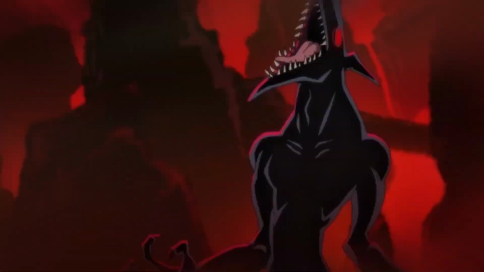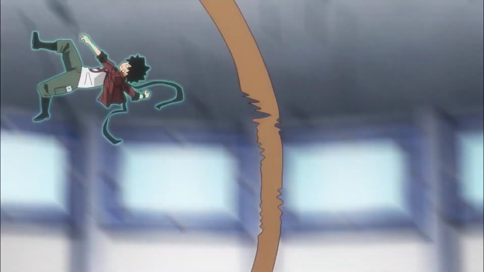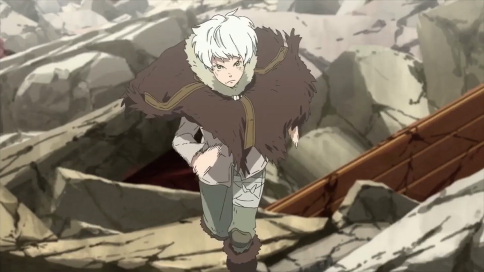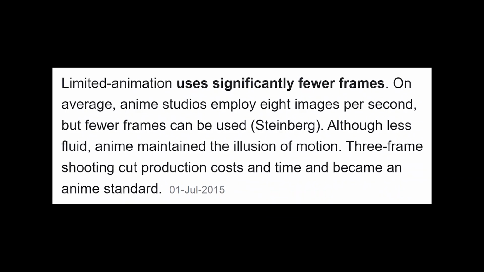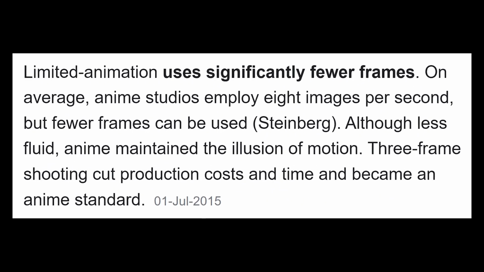The most obvious type of movement is that of the actual characters. Anime follows its characters doing things, so the movement they display during the same is very important. There are many types of character or character related movements. Limited animation is the most commonly used and resource saving approach.